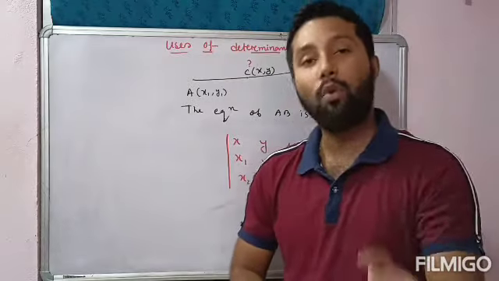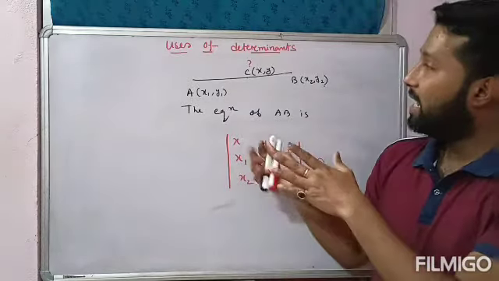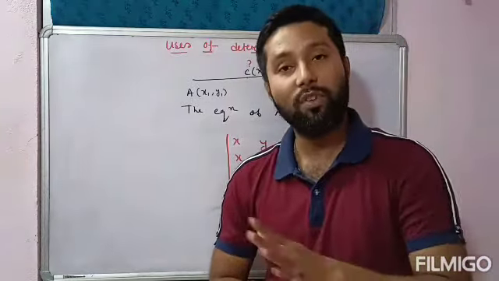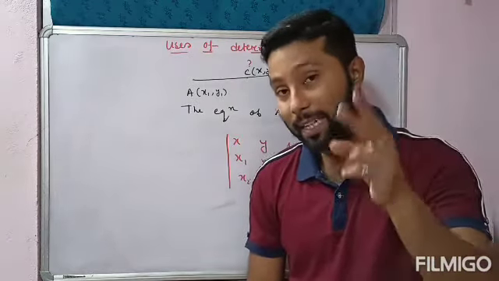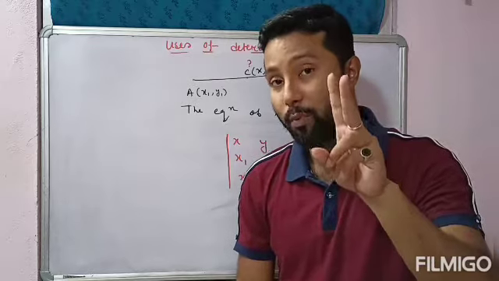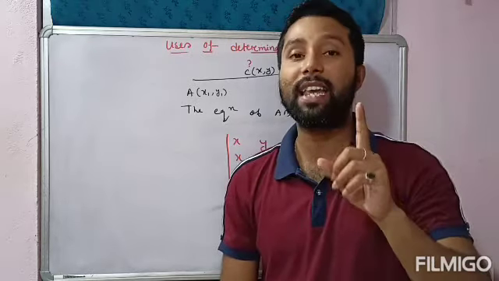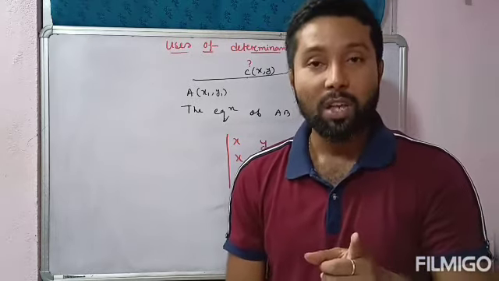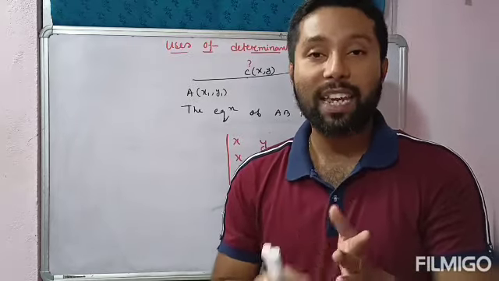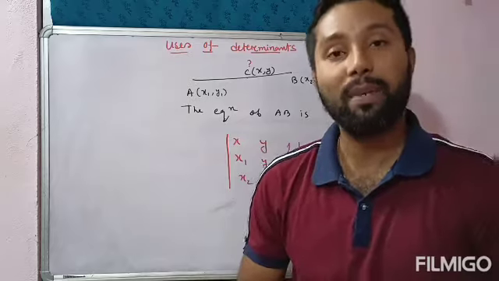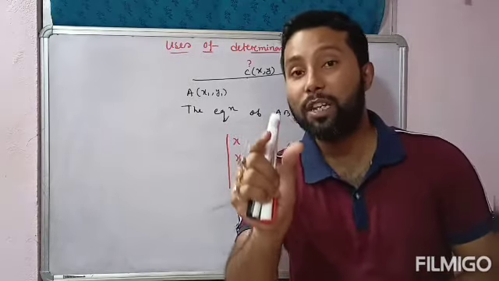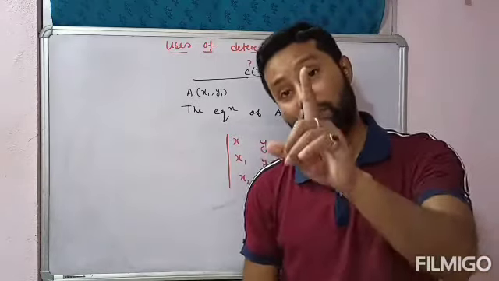So these are the uses of determinants. Now I will give one example, that means an example of area of triangle, an example of collinearity, and an example of how to find the equation of a straight line. Okay, so once again I am repeating the two important points. What are the 2 points? The first point is, since area cannot be negative, so after expansion if we get any negative value, you have to consider it as a positive value, which means you have to take the absolute value of the determinant. This is the first point.